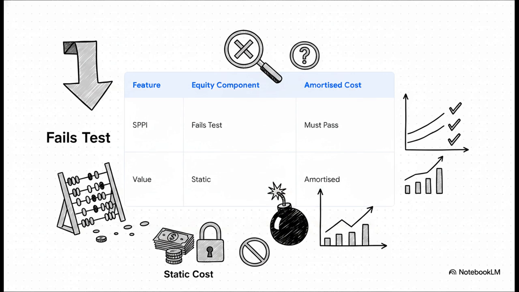Plus, if you just look at the company's numbers, the value of that equity component is sitting there, totally static, at 855.61 crore rupees year over year. Think about it. If they were truly measuring this at amortized cost, you would see cumulative amortization using the effective interest method. A flat, static value proves they aren't even accruing effective interest properly. It is just a total failure to comply with Ind AS 109.